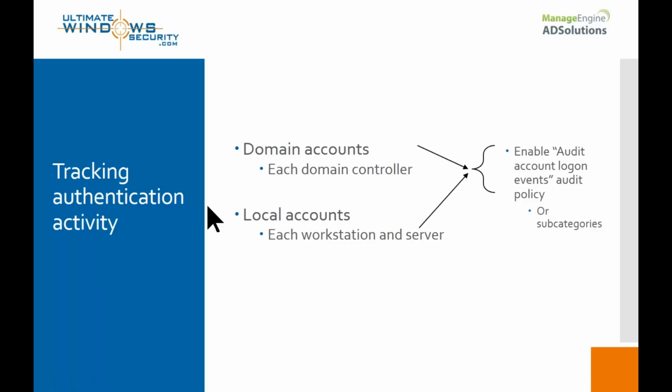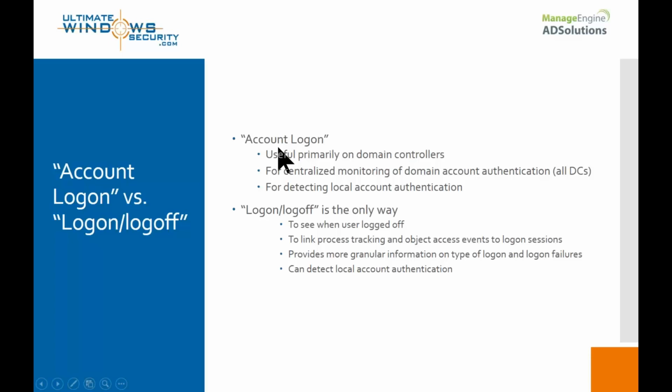Today though, we're not going to be using any of these account logon, aka authentication events at all. But I had to cover this to make sure that you understand the difference between these and why we're concentrating on logon events. You see, account logon events, aka authentication, is useful primarily on domain controllers. And its value is that it gives you centralized monitoring of all of your domain account usage, of when your domain accounts are authenticated. That is, if we're tracking all our domain controller security logs.